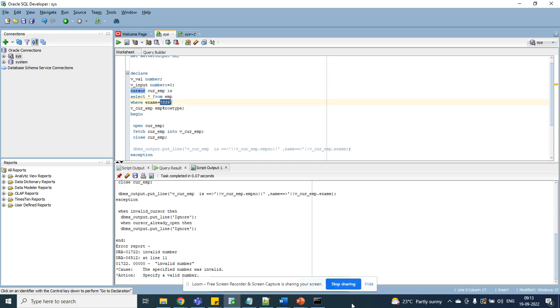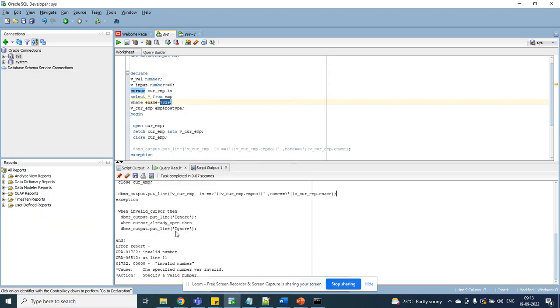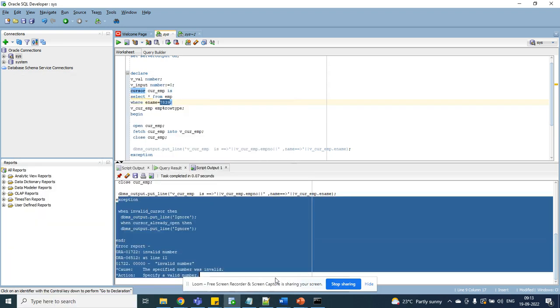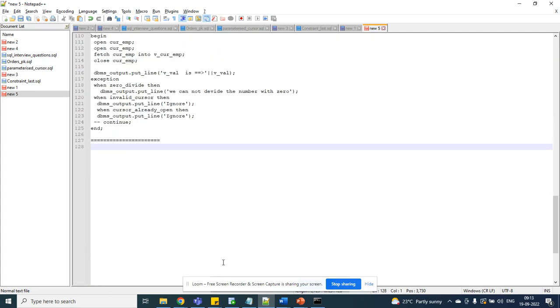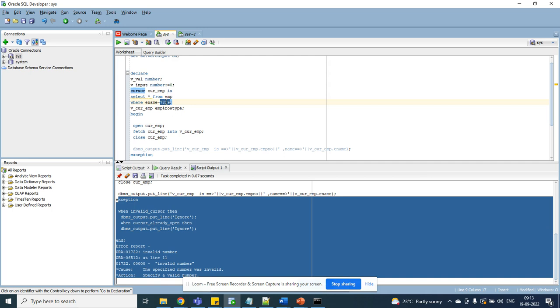The system will try to assign the values to ename, but we are passing a number, it won't consider it, it's an invalid number. We should pass the correct value. Like that we will get the exception. In real time this will happen many times.